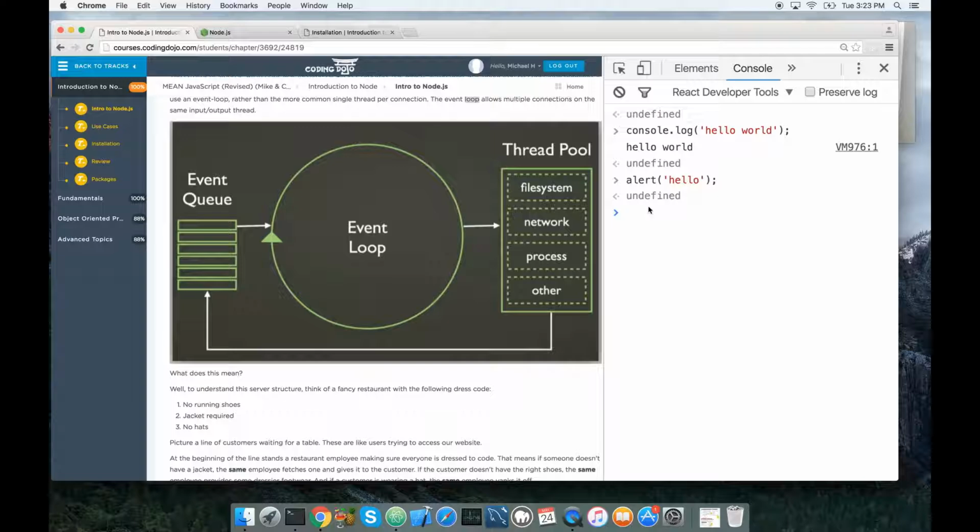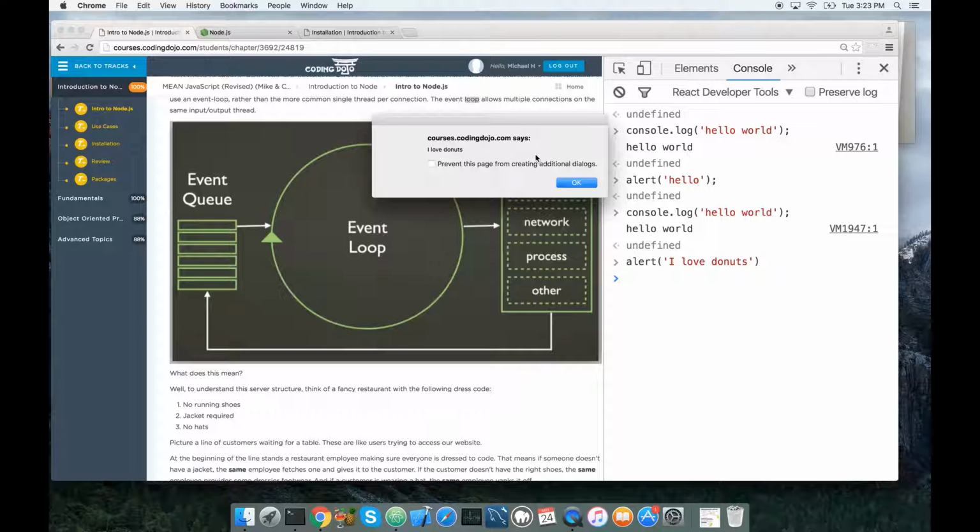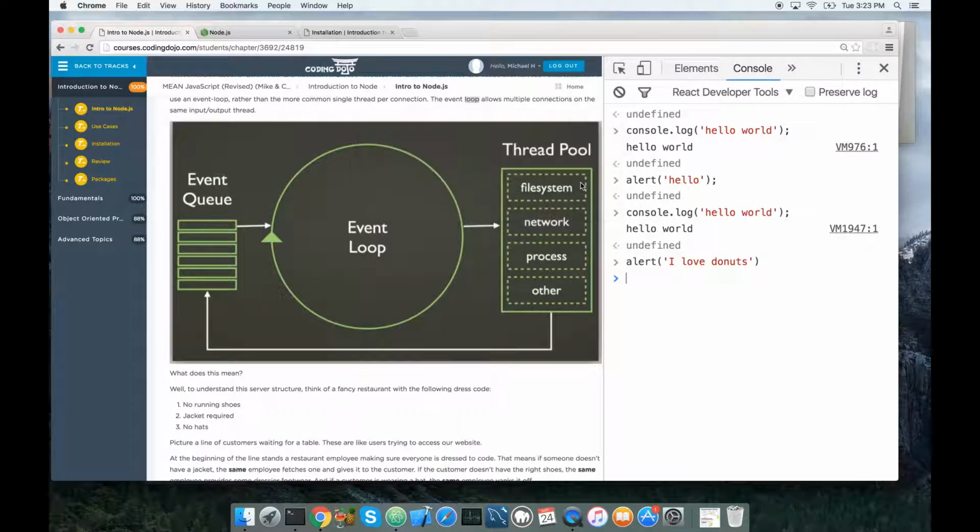So in our console, we can do things like console log hello as described here, and see hello world, totally fine. We can say alert, I love donuts, because if you've seen any of my other demos, that's pretty much what I talk about. And I need to spell alert correctly. And I'll bring up an alert. Great. So the console, you run JavaScript, works totally fine. You could run a JavaScript file by adding it to your HTML, it would work fine. And you could see console logs showing up in your console if you inspected element.